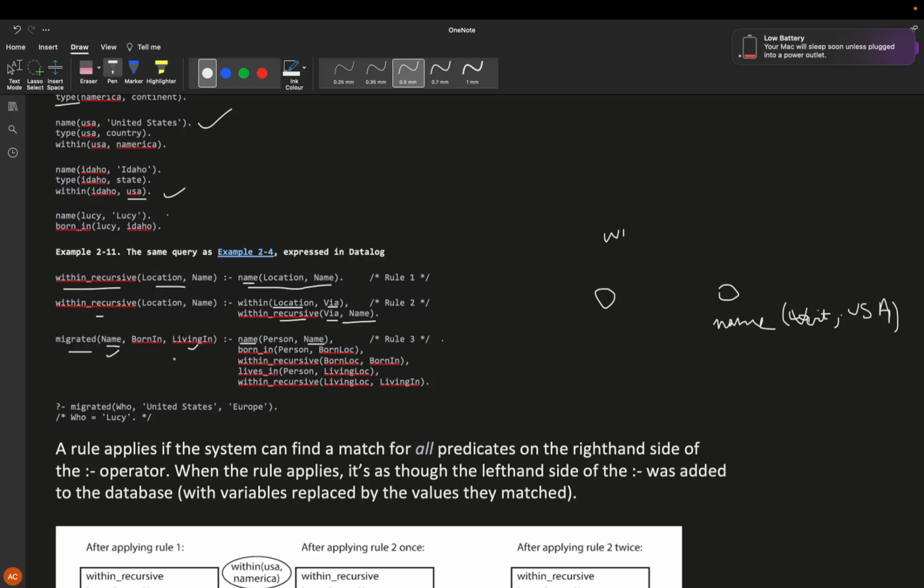Now if I'm saying born in and living in, and I ask who, it will give me Lucy, right? So with this third rule, what we are saying is, give me the person name who was born in a location within recursive.